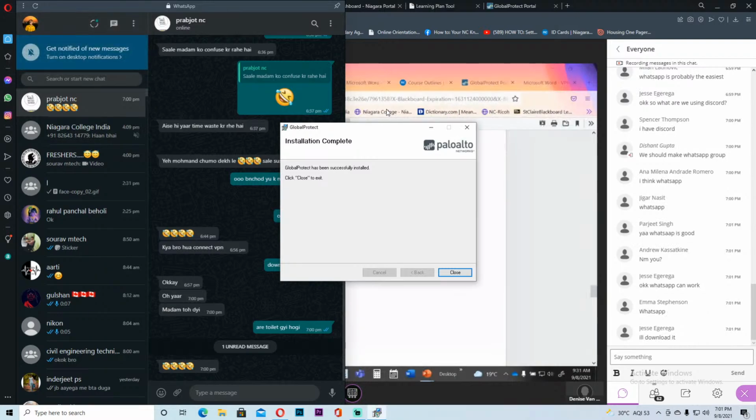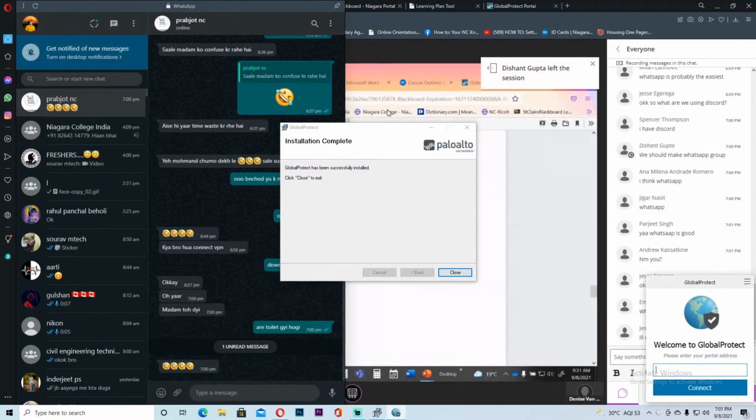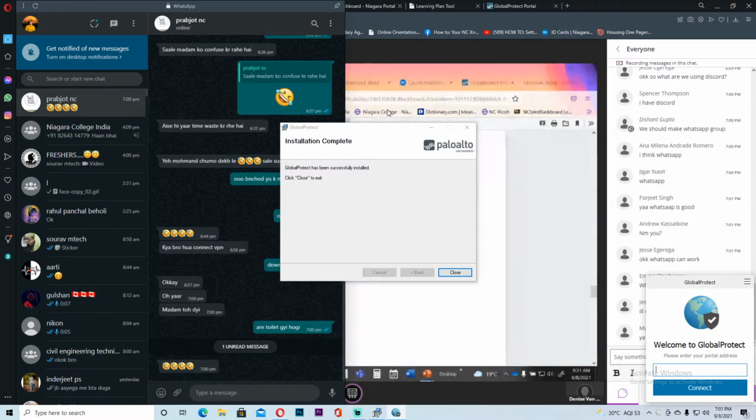Okay, so I'm hoping that everybody has been able to get the Global Protect app on their laptop. It's really important that if you have a college issued laptop, you are using that, and you need to use the Global Protect app to get the license.